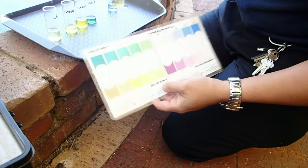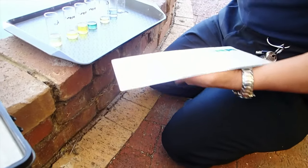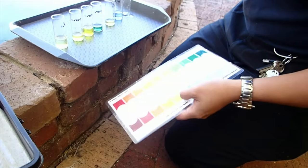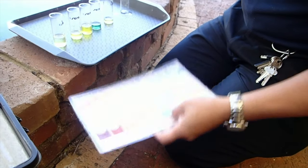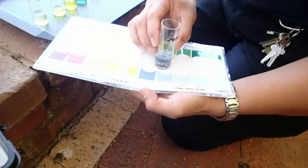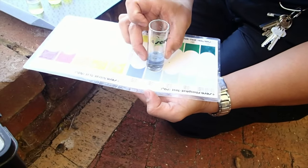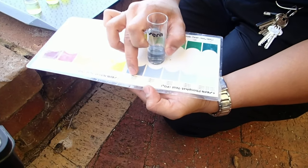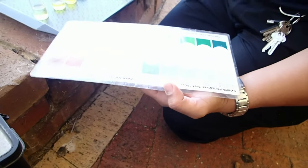This is the KH test — it was four degrees of hardness, which means your buffering capacity of the water is going to be perfect. It's not going to drop dangerously low, so you're not going to get fish dying from low pH. And this is your phosphate level — using the 10 ml test, it's about one milligram per litre. Anything from two onwards is when you get some really severe algae issues, so this is sort of an intermediate level.